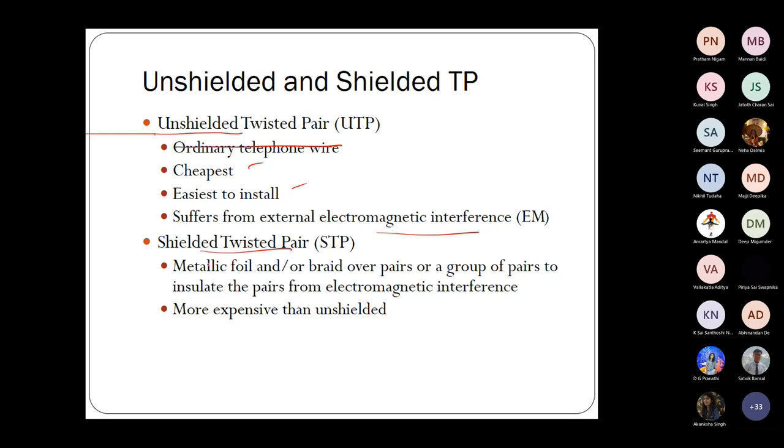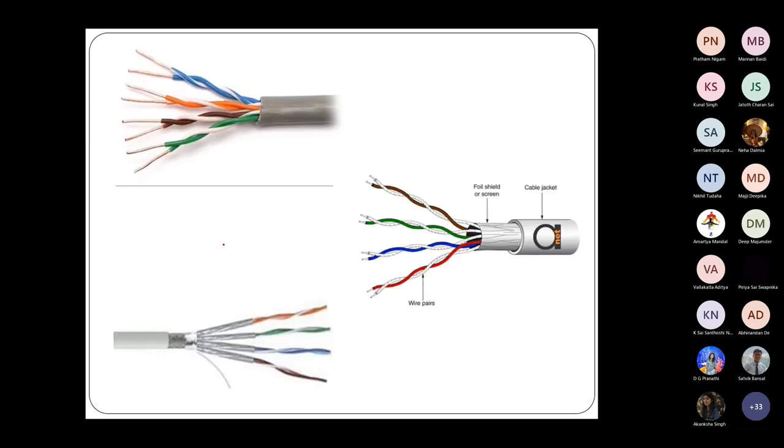And shielded, what it does, let me show a picture that will be good. So this is a plain unshielded, your UTP. You have cables and then just plastic coating on each of them. So this is not a shield. So this will have interference, but I twist each of them to reduce the interference between these two.